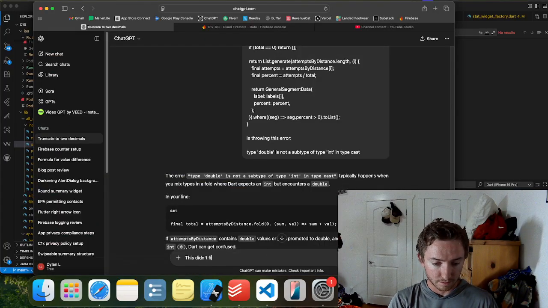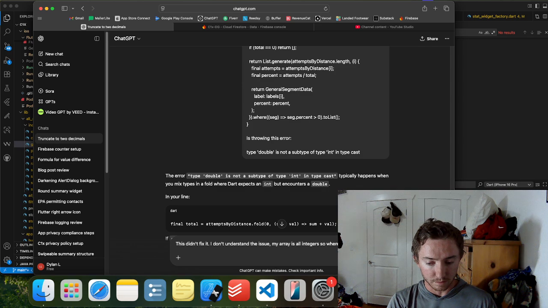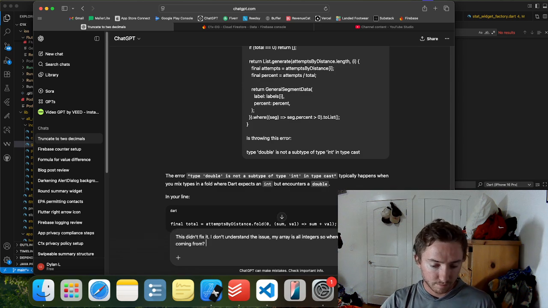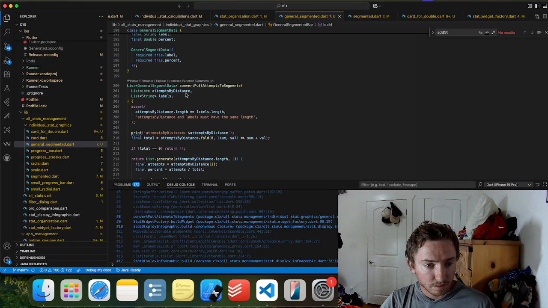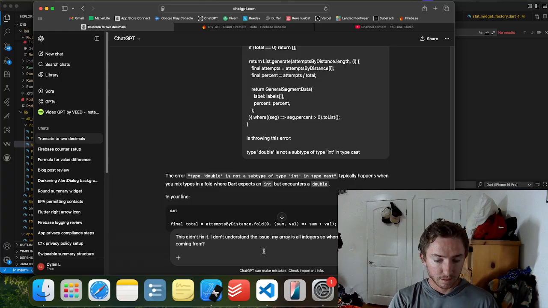This didn't fix it. I don't understand the issue. My array is all integers. So where would a double be coming from? The argument of the function is literally a list int.